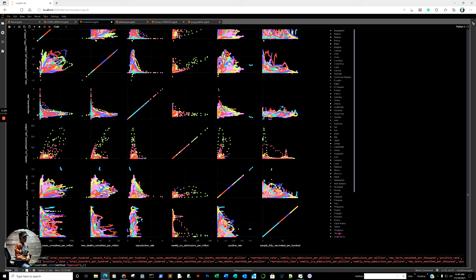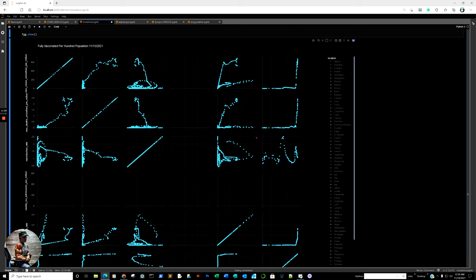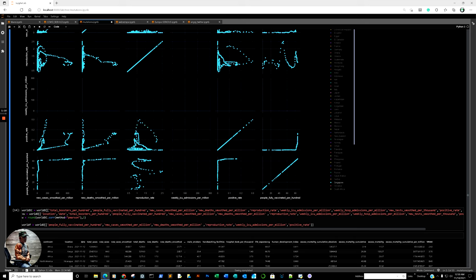Let's look at Singapore. Ready? And let's see. There we are. Come on, Singapore. Check this out. Now, let's see. Where are we looking at new deaths? Positivity rate. People fully vaccinated. Look, the positivity rate was just skyrocketing. And you can get an idea. It's basically there. That's the part that you see right there. That's what I was looking for. The positivity rate. Can we make this larger? Let's see if we can bring this into play. Just all of a sudden just skyrocketed.